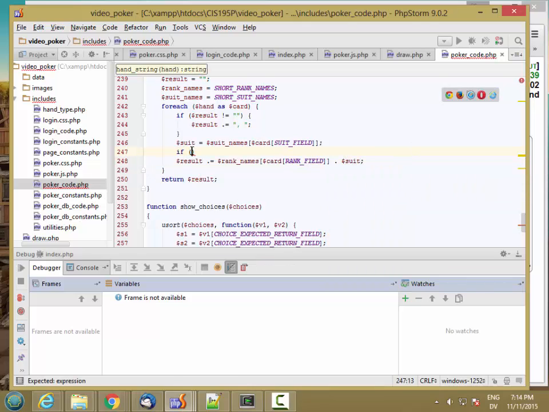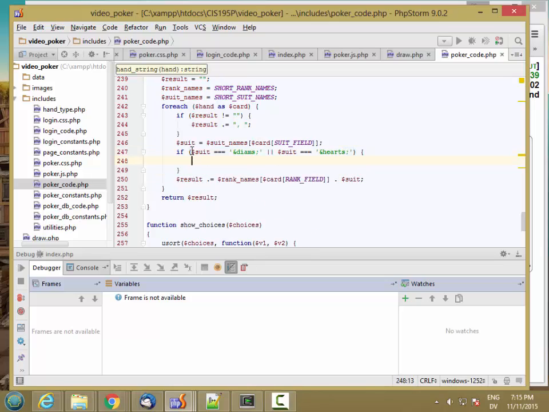And if suit is equal diams, or suit is equal hearts, then I'm going to do one thing, else I'm going to do this thing here.